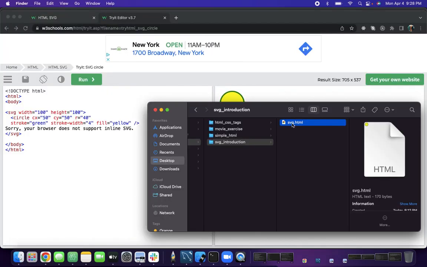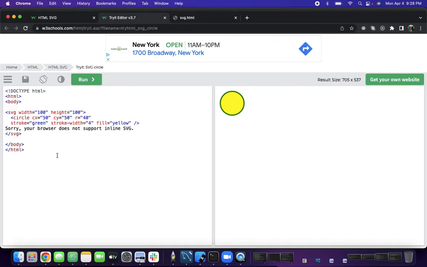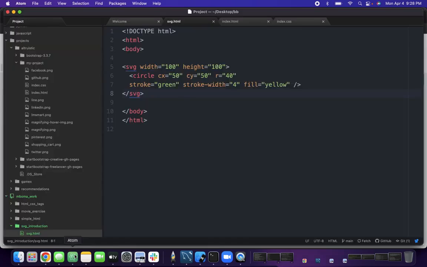I copied and pasted this code just like this, and I saved it.